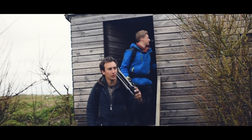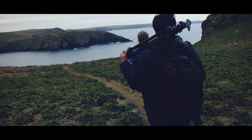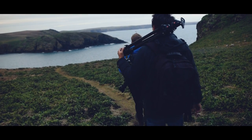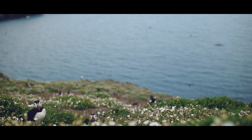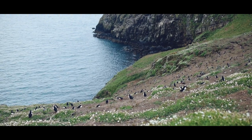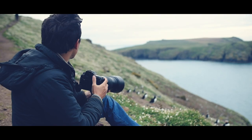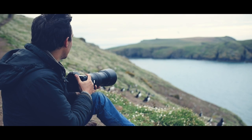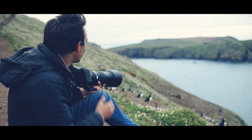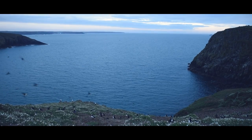While we were in the hide, a guest staying here told us there was a place with white flowers covering the whole side of a cliff. This was our final chance to photograph the puffins before we leave, so we followed his directions to this new location as the light dimmed towards sunset. One absolutely perfect place — we thought we'd found the ultimate puffin spot, but actually here on our last night I think we found the best spot.